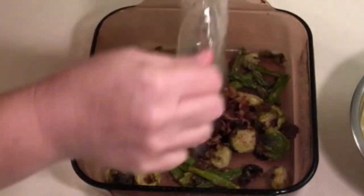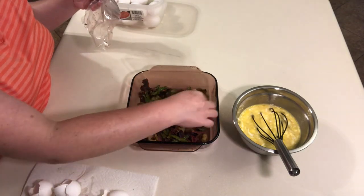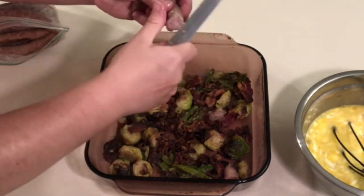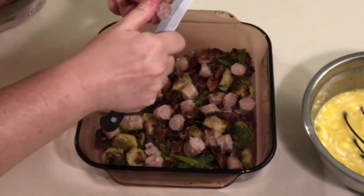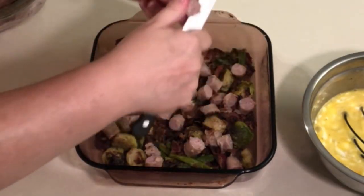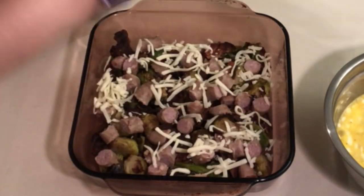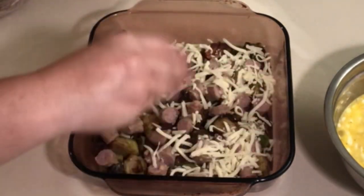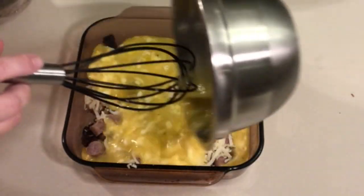And I went in with vegetables that I cooked in my air fryer the night before, as well as some bacon and some sausage that I cooked up. I did just crumble up the rest of that bacon that I had in the refrigerator. I added that to the bottom of that pan. And then the same thing with that sausage. I just cut that up, added that to the bottom of that pan. That pan is an 8 by 8 inch casserole dish. So then after that, I went ahead and added some cheese. You can use whatever kind of cheese you want, whatever you have on hand.